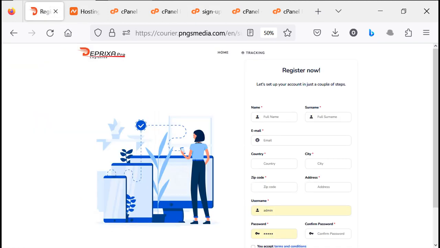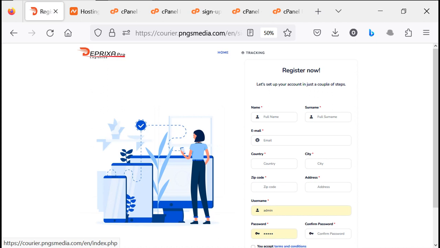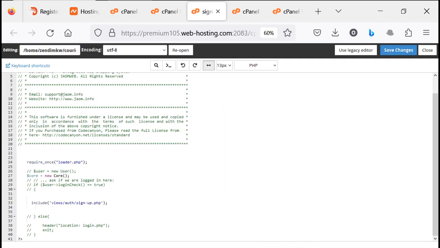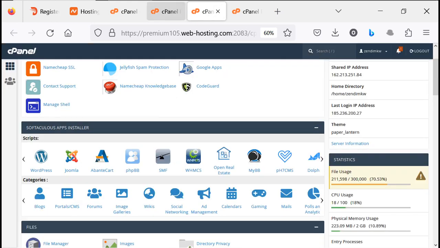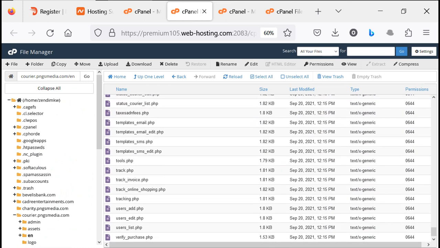Okay, let's refresh the sign up page. Okay, let's see sign up.php. So I guess that is the file that we're in, but we're not seeing any real file right here.